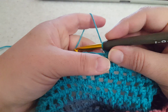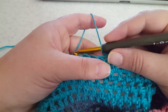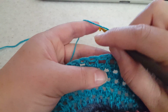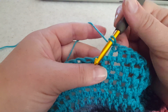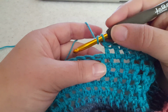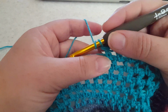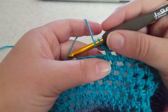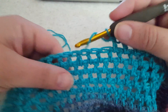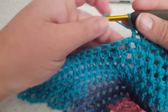If you would love to see a beautiful pattern that has a camel stitch, check out Laurel from the Dabbling Hook. She has a big button cowl, and in that cowl you do a camel stitch. I love that cowl and have been making them up like crazy, and I did not know what a camel stitch was, so I checked out Mikey from the Crochet Crowd, and he shows you how to do a camel stitch on a round. So I thought I would show how to do a camel stitch in a straight line.